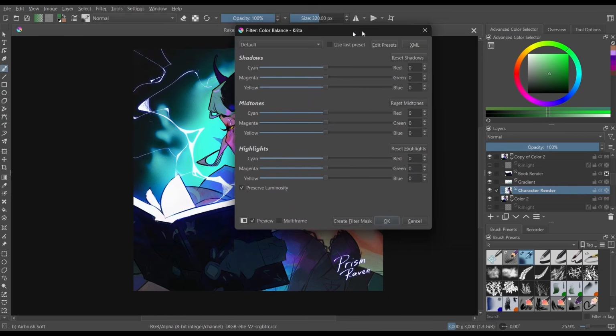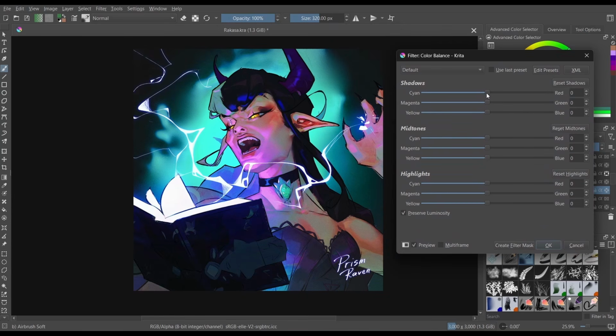Going back to the color balance, if I want the shadows to be a little more red, then I'm gonna turn up the red. If I want it to be a little more cyan, I'm gonna do that. Preserve luminosity is to kind of preserve the luminosity of things, because when you play around with the different channels and you change their values, while you are changing their values, you're making them a little more bright and dark.